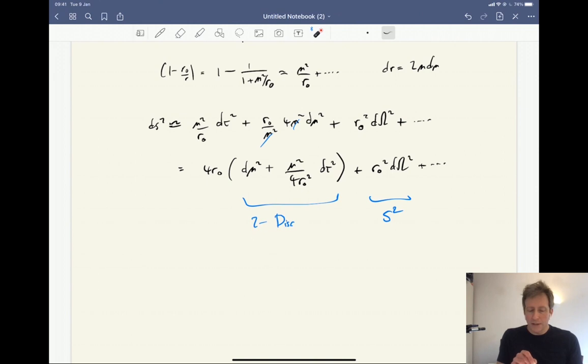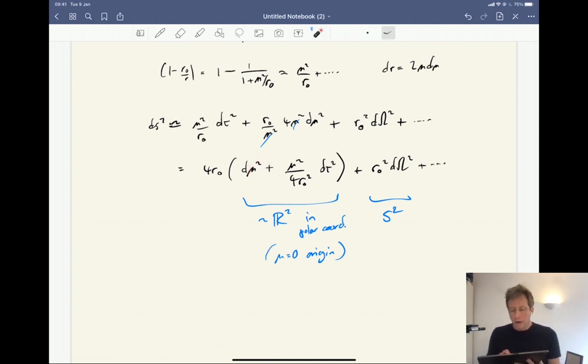In fact, it's not really a disk. Sorry, I shouldn't call it a disk. Maybe I should say it is sort of a disk. But let's say it's basically like R2, where mu is 0, R2 in polar coordinates. And mu equals 0 is like the origin. So the horizon is like an origin, and you have a symmetry generated by d tau, which is the polar symmetry in this R2.